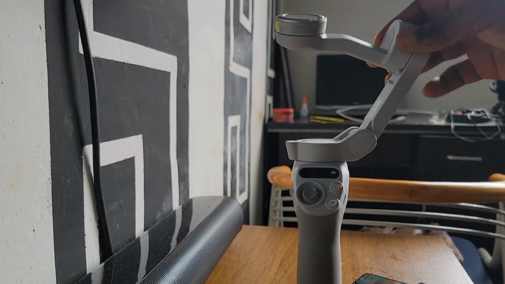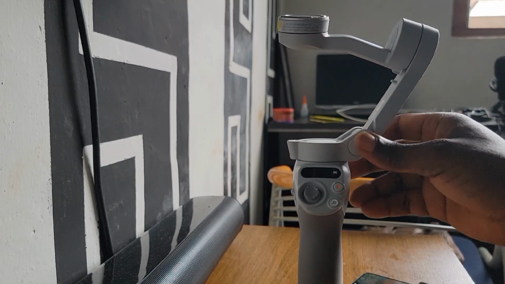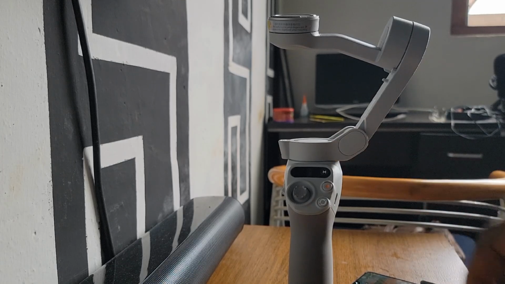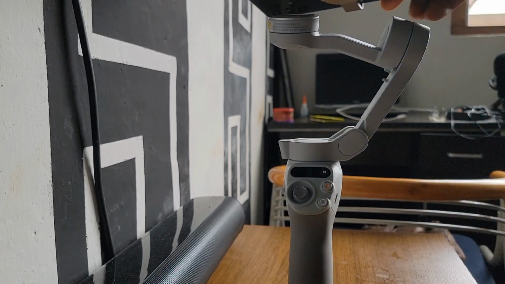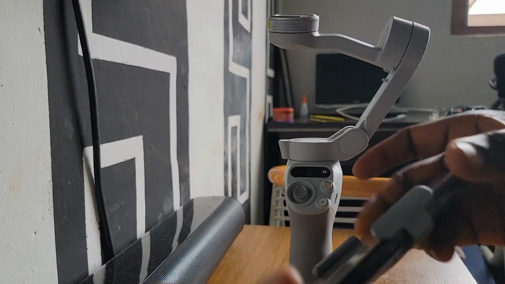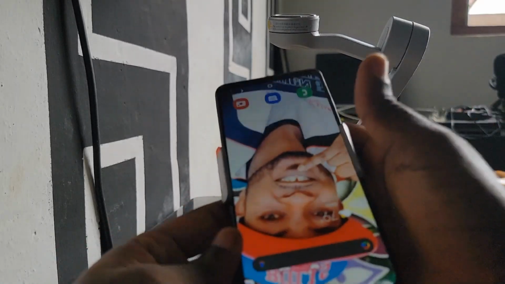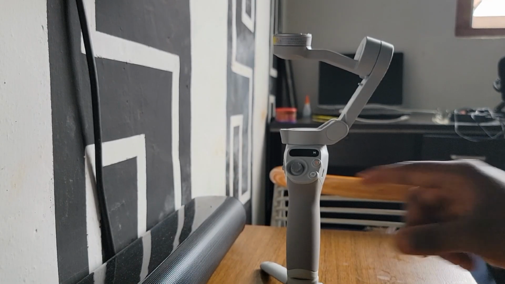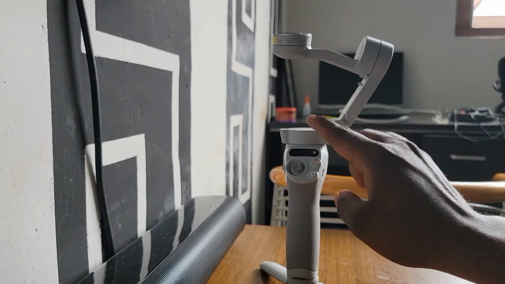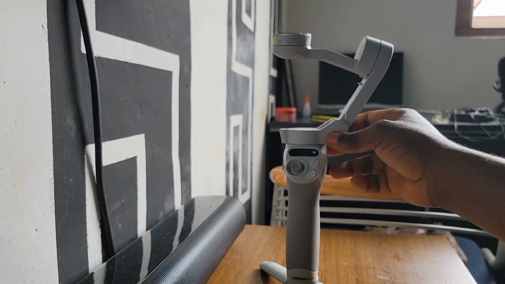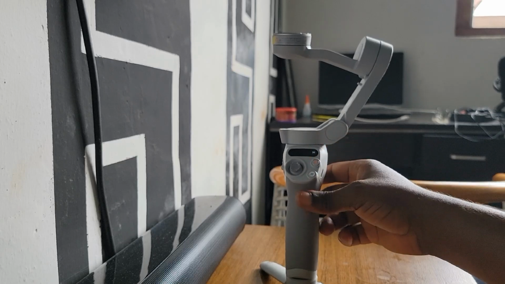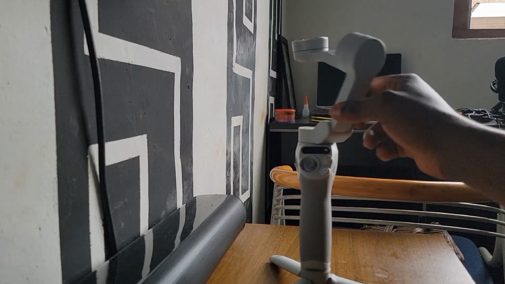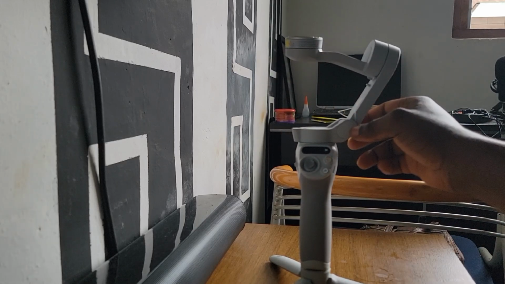First you need to set your gimbal manually like how I'm setting it. Set it like this before putting the gimbal holder on the gimbal again. Okay, now you can see how I set my own. So I will just put the gimbal holder on the gimbal again. After that, I'm going to turn on my gimbal and open the app and see if everything is working. Let's just place the gimbal like that, and place your phone and your gimbal holder on the gimbal.